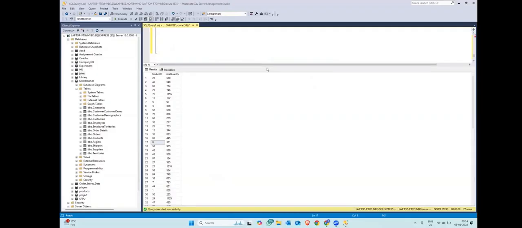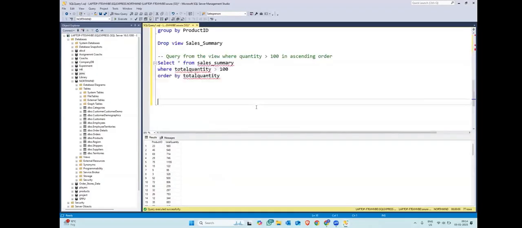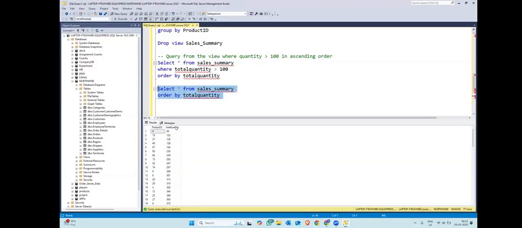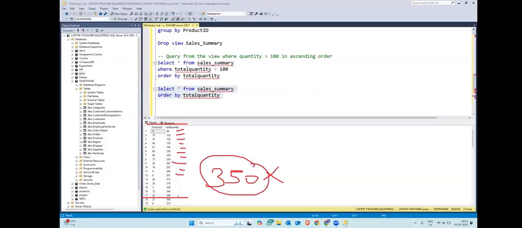Like if I do this here, let us see. Remove the where clause here and just use the total quantity. Right. So here what is happening is that this particular thing is in order by total quantity, and if I want to get quantity 350, I can just split from here and I can see that it is not present. But if this was not the case, I will have to search through all of them, and in the end I will say there is no 350 quantity in the value.